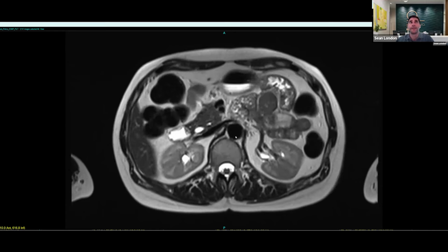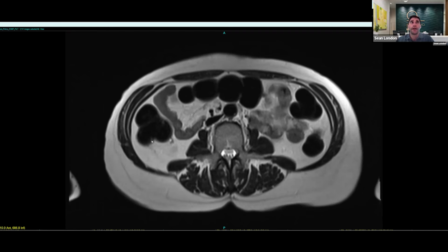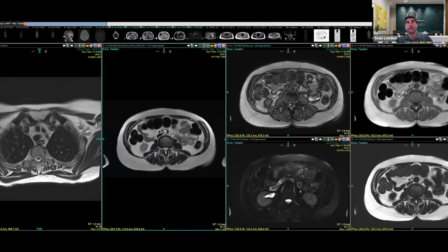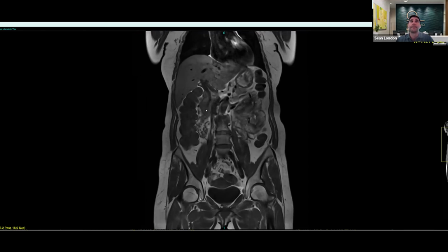The next thing I do is I look at the bowel, so the colon. That's right over here, this black area, and it actually goes all the way up, all the way across the abdomen and down. And I can show you on a different image set if I go over here. But one thing I would definitely emphasize to anybody who's going through this exam is that this is really not designed to assess the colon. We can't see polyps, and that's really what we want to be catching. The best way to detect that is scope, so a colonoscopy, and they can go in with the camera.